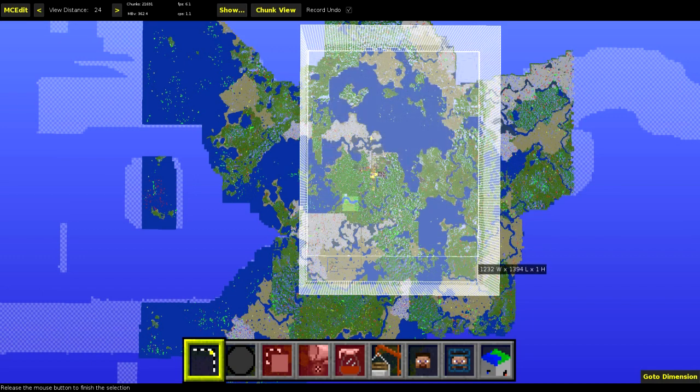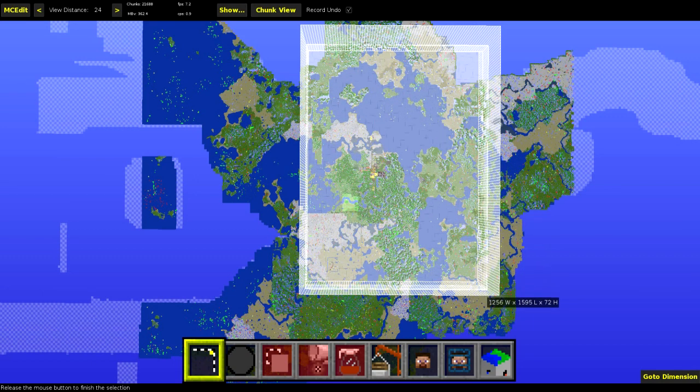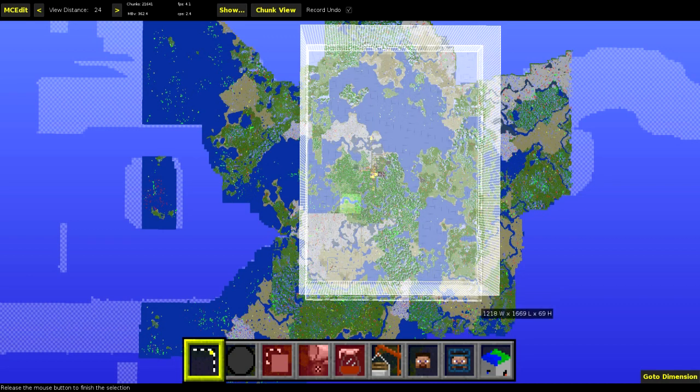There we go. Okay, so you can see that it's making a 3D selection of what we chose. So I think this is about right. Just like this. We'll try to get it exactly on our lines that we copied. Maybe we go down a little bit. We'll go down a little bit more.